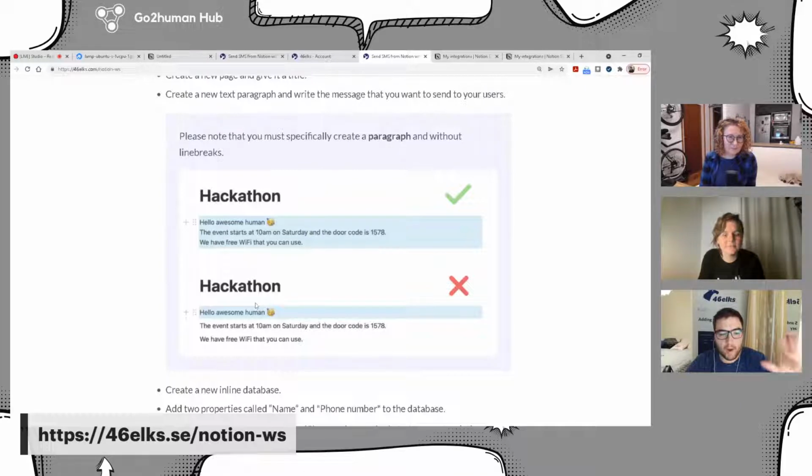We want to just have one. Later on we will show why that is important. So it has to be one block in Notion. Yes, exactly, because if you do line breaks when you write a paragraph in Notion, it will automatically convert to several paragraphs. So you want to have all of your SMS message in one block, because we will use the ID for it, but it will come later.